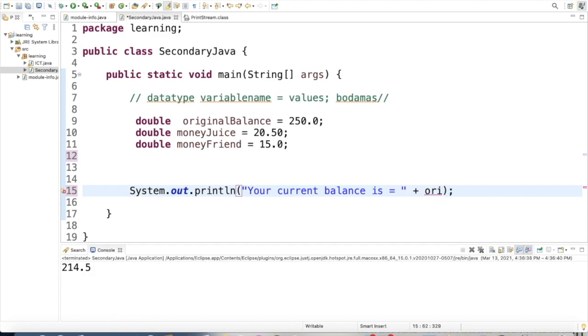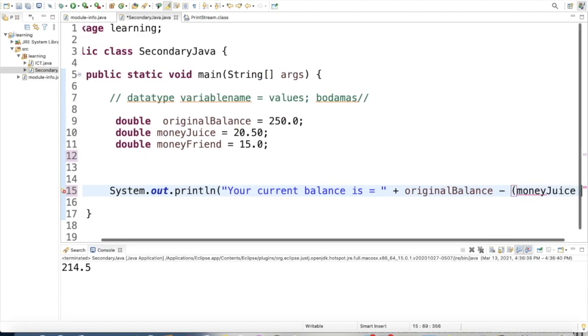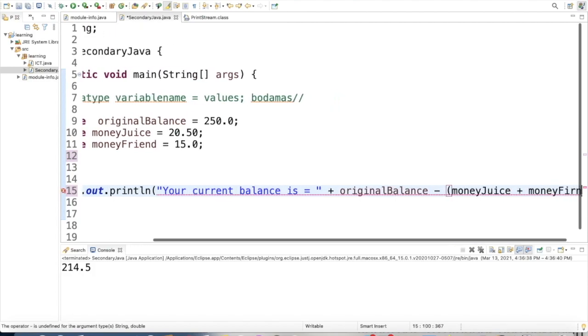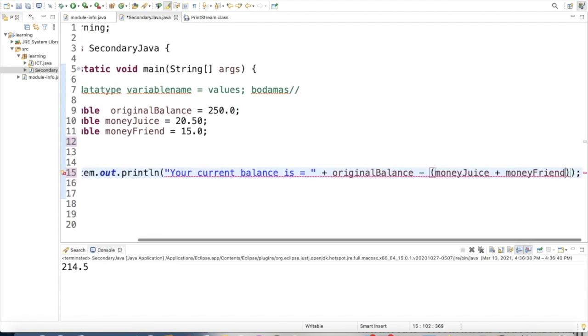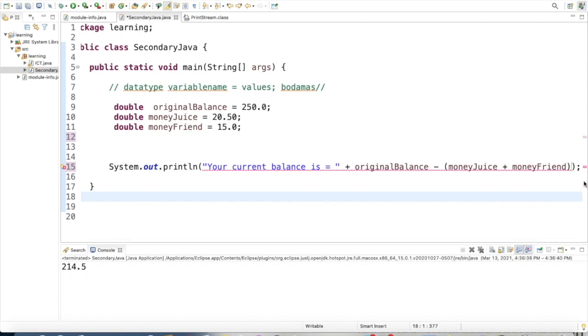I want you to perform an arithmetic, that is original balance, all right, should be separated, all right, from the sum of money juice and money friend. All right, and I want you to print that out.